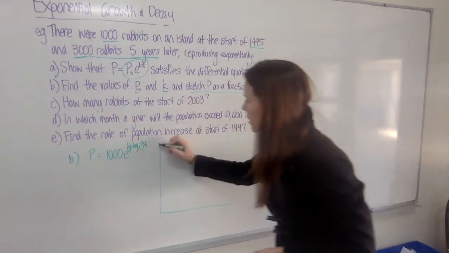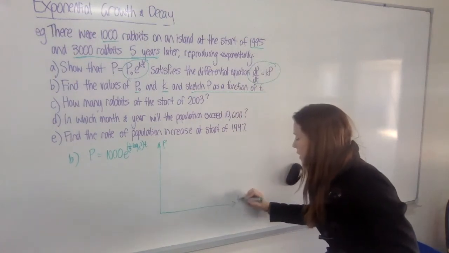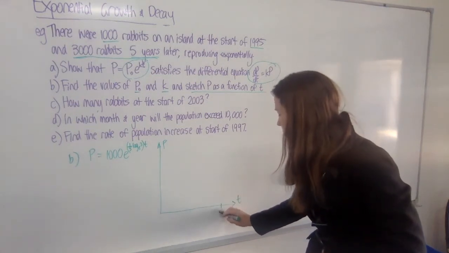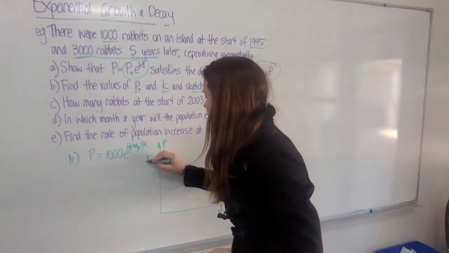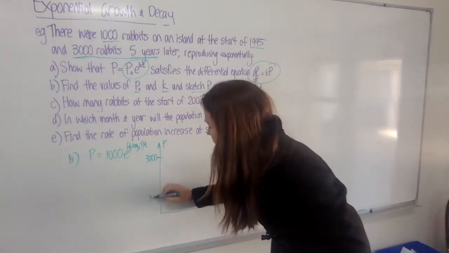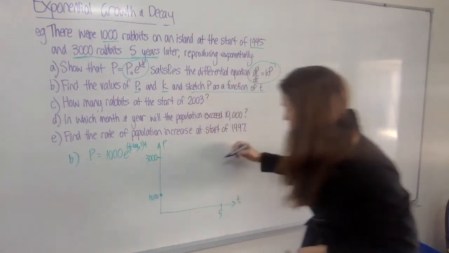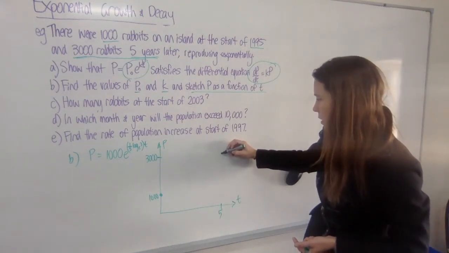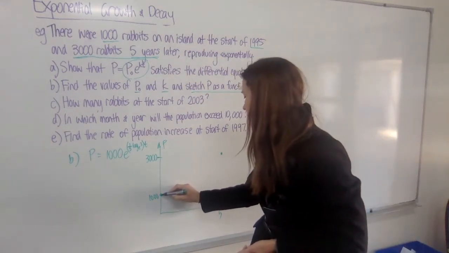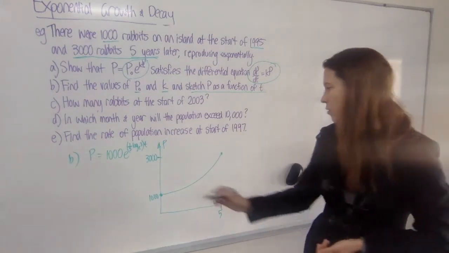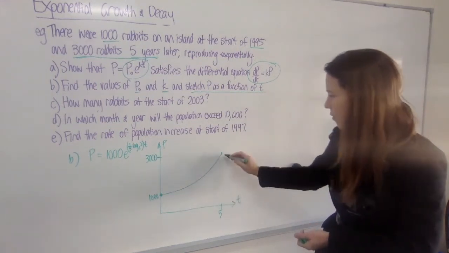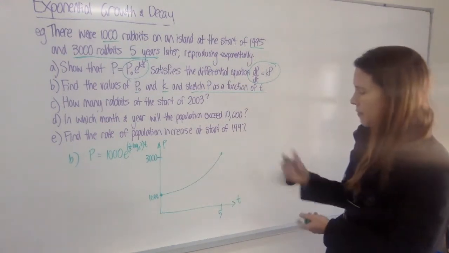Well, it's going to have an exponential shape. We've got P here and t down here. We know that if this is the rabbit population over time, then at the five-year mark, we know we have 3,000 rabbits. So let's put that in. And we know that at the start, we had 1,000 rabbits. So we're starting there and we're finishing here. Now the rabbits are growing exponentially. Their population is growing exponentially. So we need to just make sure we have one of these basic sorts of exponential shapes on our curve. And that's literally all the information that we need to put on it. It's clear to see that the five lines up with 3,000. And away we go.